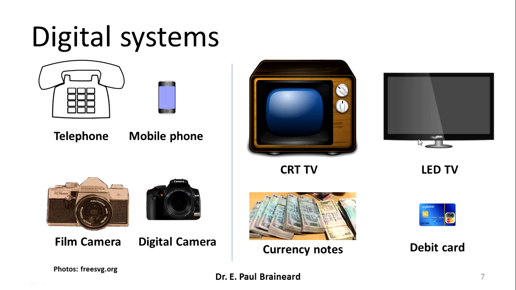Here I am showing some pictures of both digital as well as analog systems. The right side figures are the examples of digital systems. If I ask to choose between telephone and mobile phone, obviously we will choose mobile phone because there are a lot of advantages with the digital systems like mobile phones, etc. Also the same with digital cameras, LEDs, LED TVs, etc.